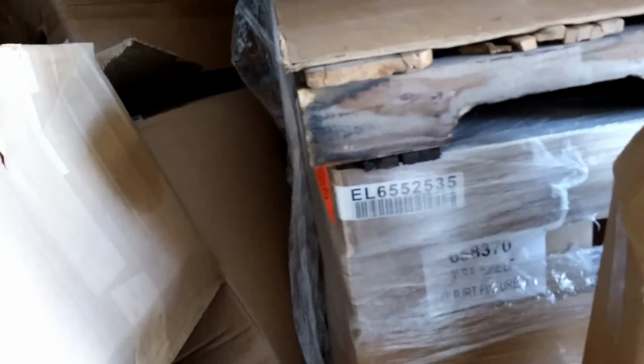It would have been easy to move this with a pallet jack because this one's already wrapped. I didn't know to bring it. Yeah, it's only one pallet. Anyway, we're going to run all this to the landfill, come back and finish this. I don't know if they got it the last minute, but when they called us just the other day and wanted it done specifically today, they were very happy to know that we were able to fit them in on schedule. Anyway, we're off to the landfill.